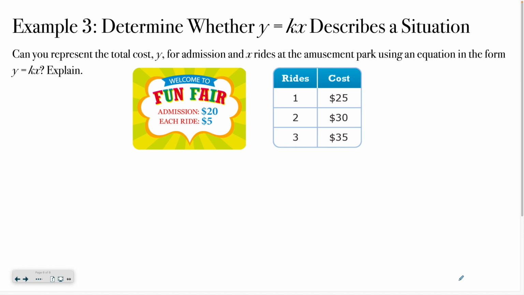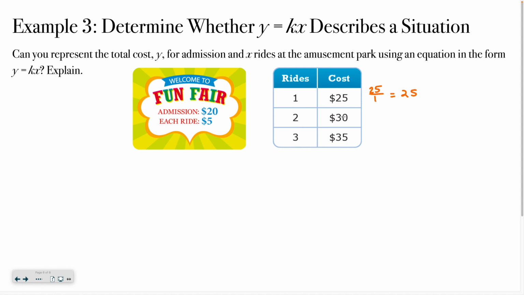Now some of you have maybe already made the connection. Well, if you're asking this, chances are no. You would be correct. The answer is no. But let me show you why. Looking over here, we see that admission is $20 to get in, and each ride is $5. So if you were to get into the park to go on one ride, it would be $25, right? So I would do 25 divided by 1. Well, that's just going to be 25, right?